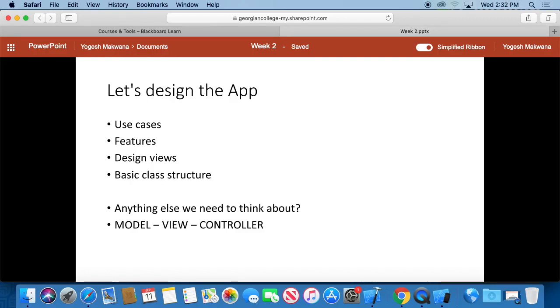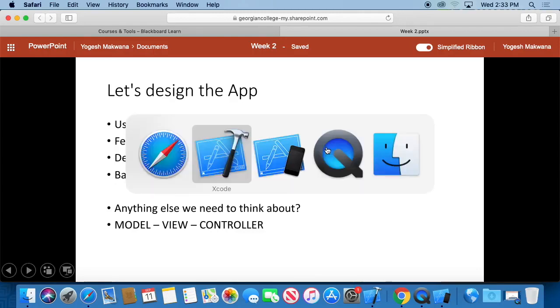So if the model has just finished calculating and it has a result, it will show the result. If you said 2 plus 3 and then press equal to, it will show 5. Things like that. So we'll do all of that. Today what we will start with is doing the graphical design of these buttons. So what we need is a whole lot of buttons to be added to this.